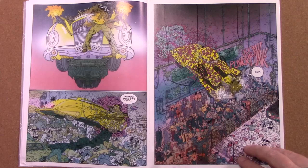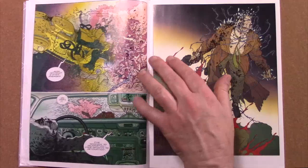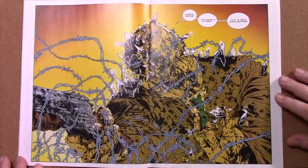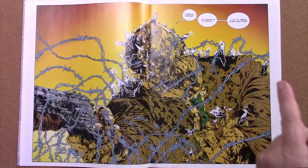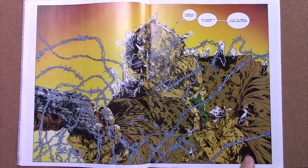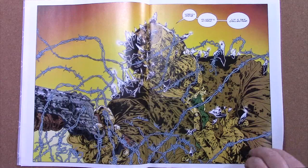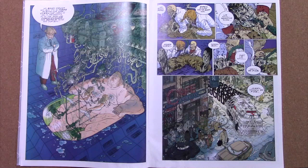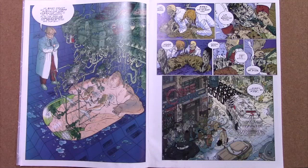I'm definitely not knocking Frank Miller's story at all. I just love the fact that he's staying away from your typical six or nine panel stuff. That is Hard Boiled, friends: 'Nobody move. My name's Nixon. I'm a tax collector.' His fingers all twisted back, he is just completely messed up — glass shards in his head, in his face, in his fingers, wrapped in barbed wire. I don't want to show you everything because I really want you to read it. Find these issues — they're not that expensive. I found them for about $20 for the three issues in very fine shape. They're going to cost you $20 to $30 for all three, far superior to the reissue in my opinion.